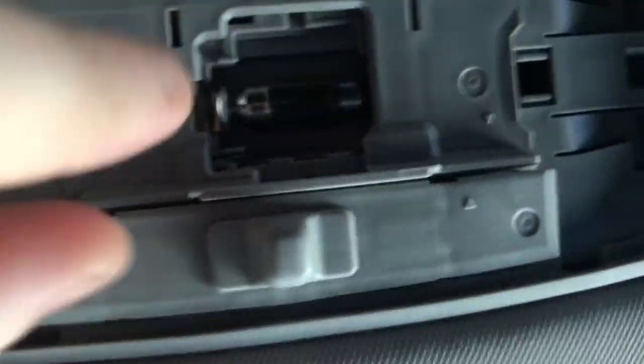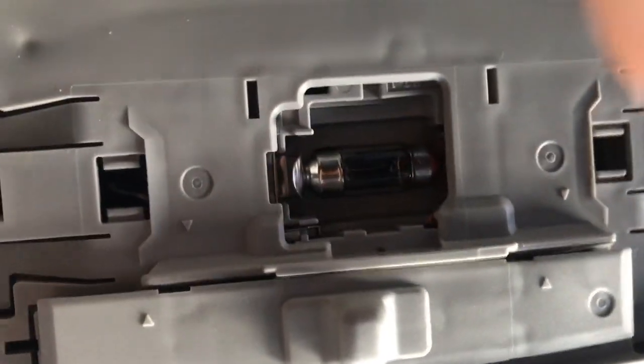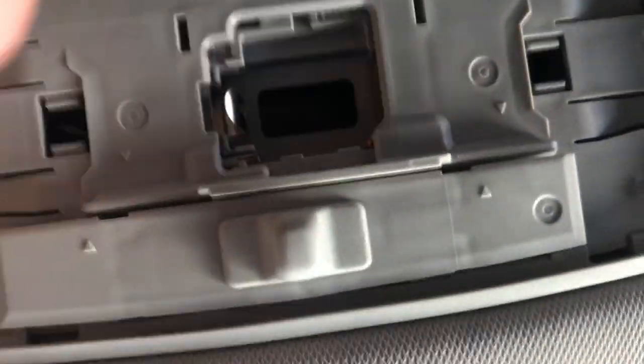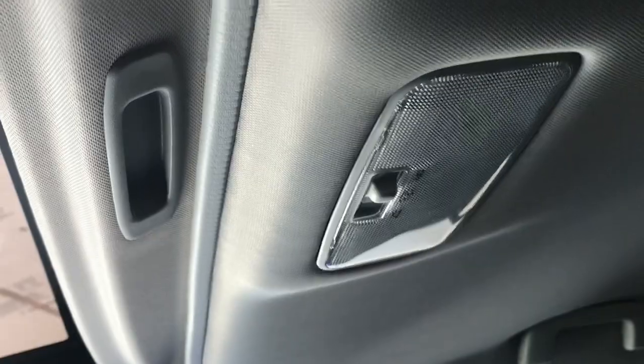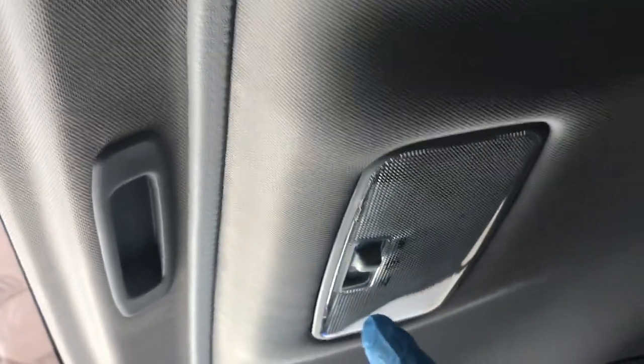This is a DE3175 bulb — you can see it right there. Very, very hot, so let's swap that out. The easiest way to pull it out is to press on it a little bit and it should loosen enough to pull out. Here is my LED bulb that I'm going to swap it out with. There'll be a nice cleaner, brighter light. Here's your after shot of the LED light — I just need to snap it back into place and that's how it's done.